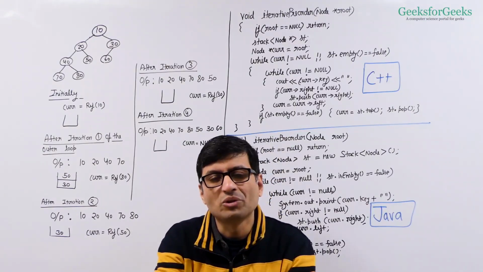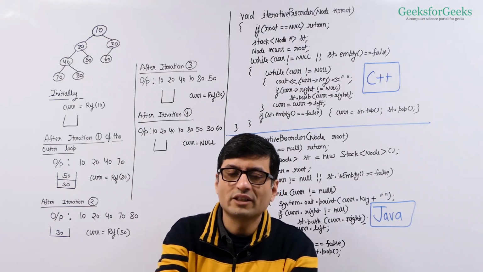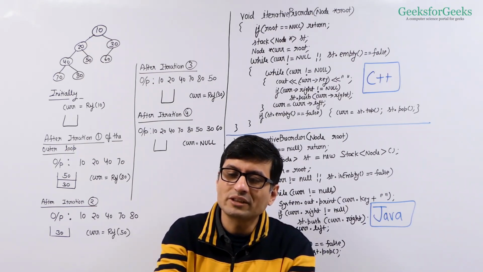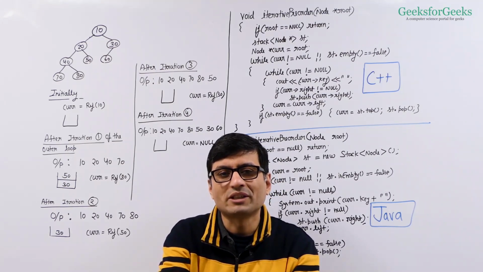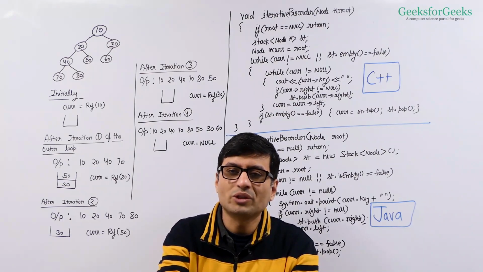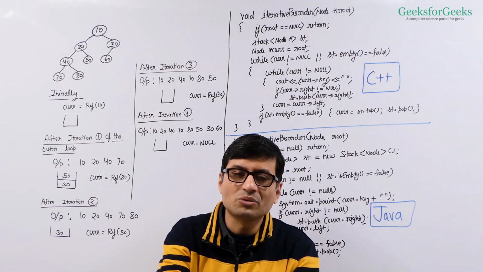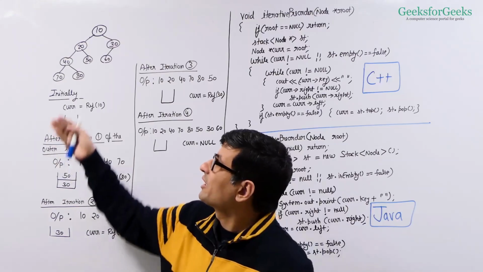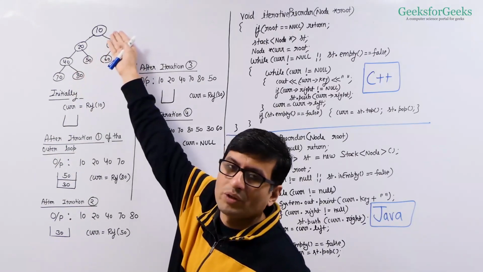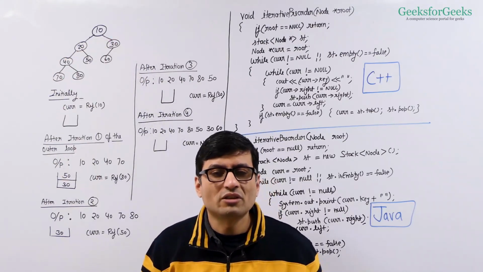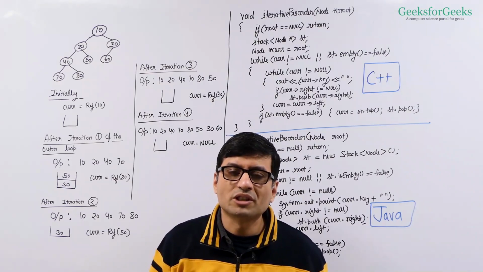Time complexity of this solution is also big O of n. It's going to print every node exactly once. Auxiliary space required by this implementation is less because we only put right children into the stack. So we'll have at most big O of h right children when we are beginning with the root. So the space required for this solution is big O of h.